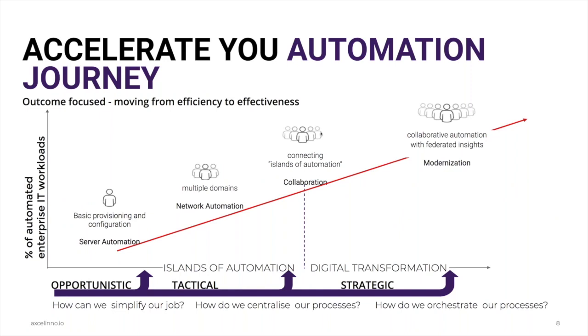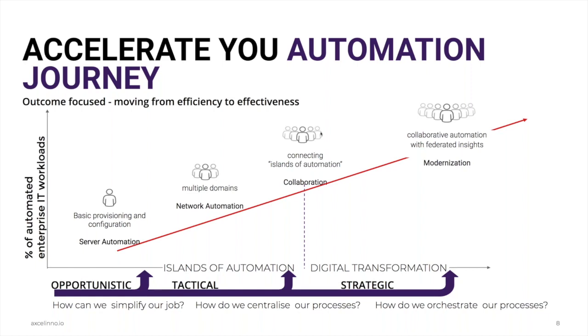So when we think of, okay, what does this look like? Where do we start? Where are we going to go? A lot of times what we see is, okay, how can we simplify things? And then, all right, how do we start to centralize things? And then how do we start to orchestrate things? I'll give you an example of that. Each team might say, all right, there's this configuration, or I want to build this, or whatever it may be. How do I do that quickly and in a consistent fashion with very little or no manual intervention? That's that opportunity piece. Okay, so they've got that.